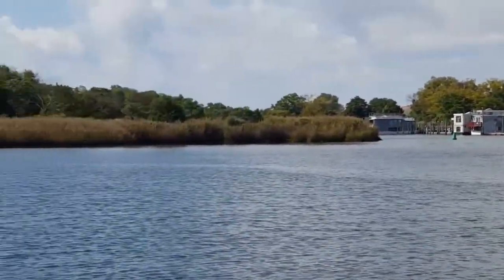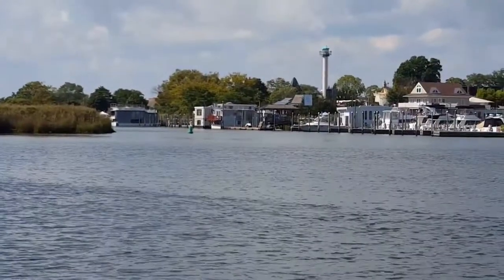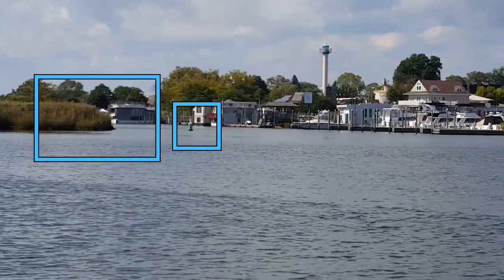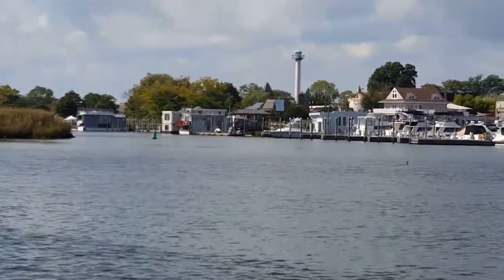You can see we're getting a little bit closer here. Stay away from those areas to the left. This is going to be another one of those situations where I've got to point out a buoy that will be taken out, but that's really where you want to point as you get close into here. Make sure that you get around this, because the river is going to open up to the port side and turn to the left as soon as you clear that point. We're going to see that in just a second here.